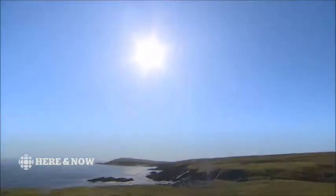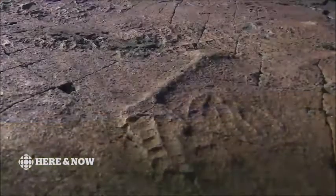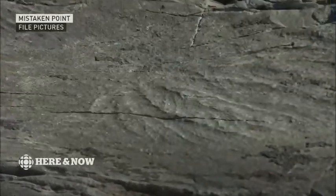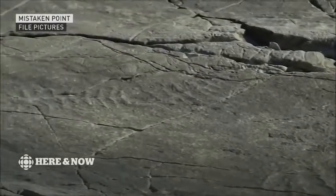Anyone who's been on the wonderful tour down at Mistaken Point will recognize that photograph, the very famous E-surface at Mistaken Point where the tour goes and where so much scientific discovery has happened. And then behind me, we've got a few examples of some of the wonderful fossils from Newfoundland. This large brown slab you can see behind me is again from the E-surface at Mistaken Point. It's jam-packed full of fossils known as Fractofusus. They are what is now believed to be some of the oldest evidence of animal life in the world, and it is in eastern Newfoundland.